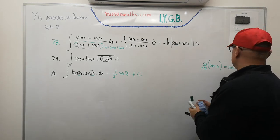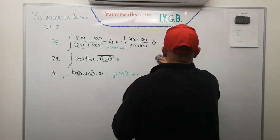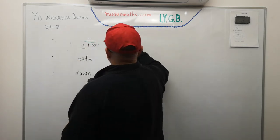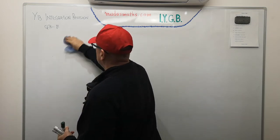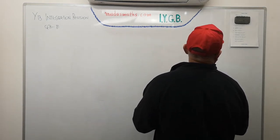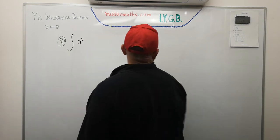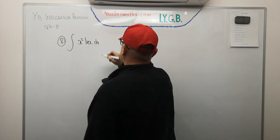And we're going to finish with number 81. 81 is easy, standard, doesn't normally cause problems, but it does need a bit of space. We haven't done this type of question tonight. That's the first one that we're doing of this particular type in tonight's lecture. So it'll be good to practice it and remind ourselves how to do things like that. This is the integral of, that's number 81, and the last one for tonight, x squared times the log of x dx.